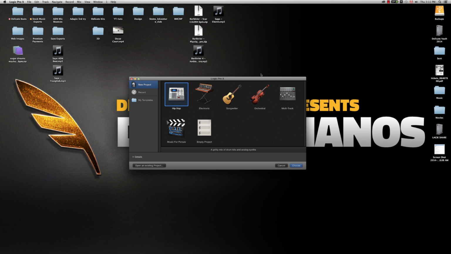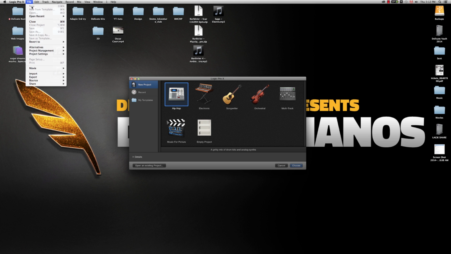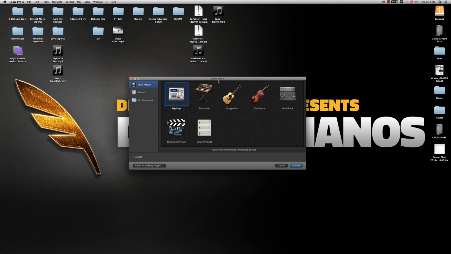The first thing we want to do is create a new project or session. When you go into the File menu and click New, you're presented with this screen, and there are already a couple of song templates that you can choose from. Some of those come already preloaded with Ultrabeat for the drums and a few synths, but I'm going to open up an empty project to show you the difference between MIDI and Wave.